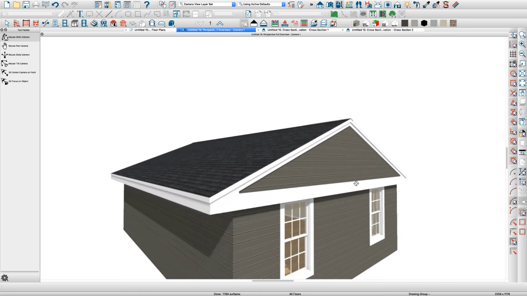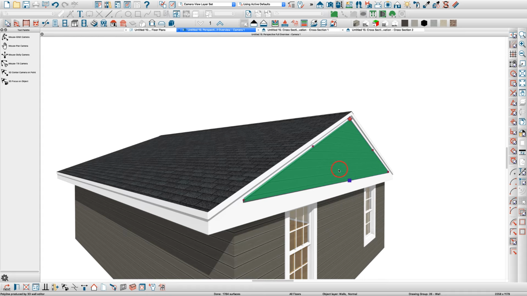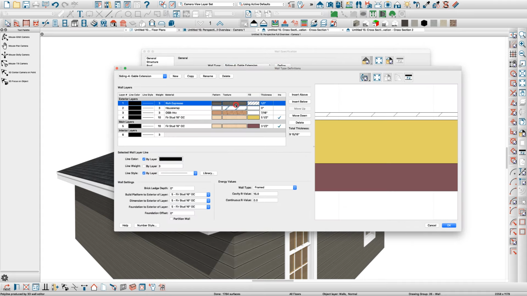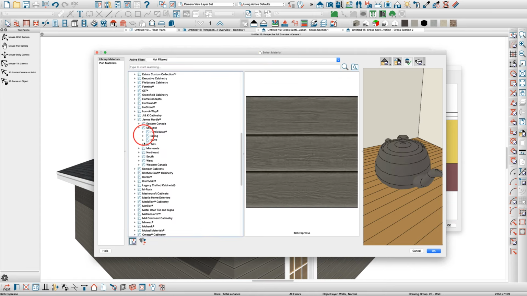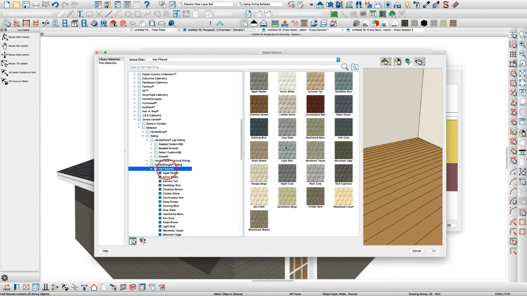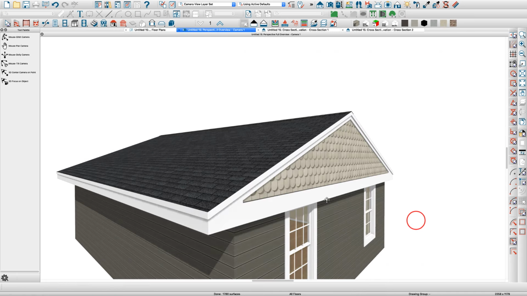And it's pretty accurate. I don't know if it's 100%, but it looks pretty good. You can even change this, if you wanted to, to something else. Just open your wall and go in here and click in the siding and use whatever. Use a hardy shingle if you want, half rounds. I'm just going to choose something different just so you can see it. There you go.